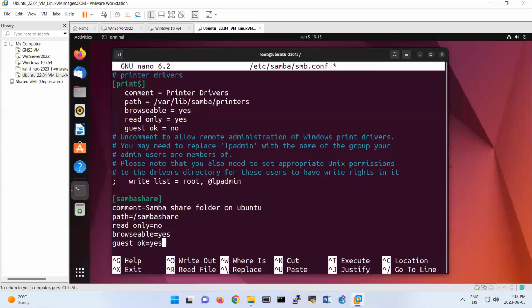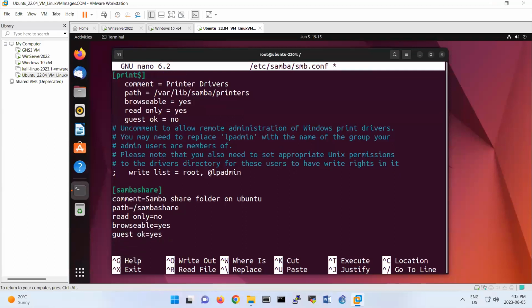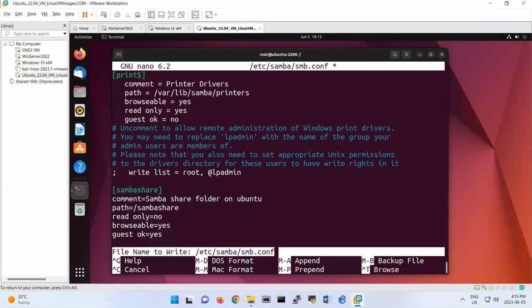Yes, for example. Then you can save this one, Control X and save it.